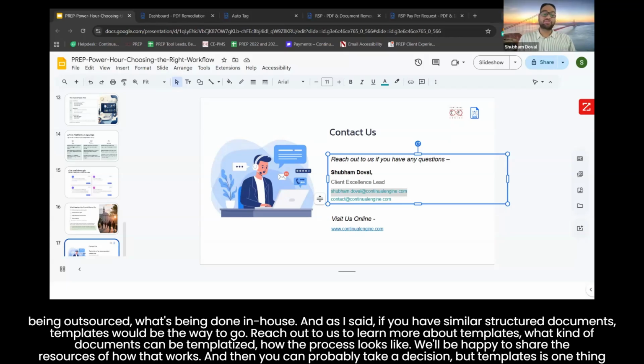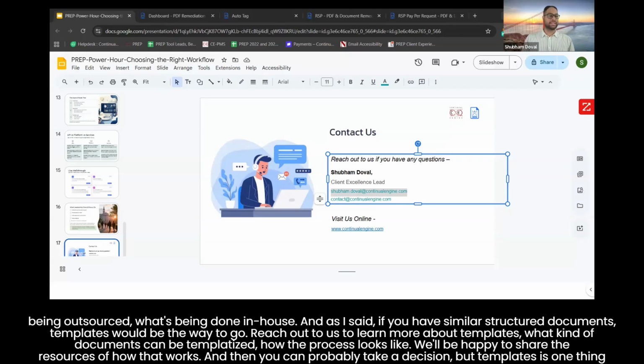And as I said, if you have similarly structured documents, templates would be the way to go. Reach out to us to learn more about templates, what kind of documents can be templatized, and how the process looks. We'll be happy to share resources on how that works, and then you can take a decision.